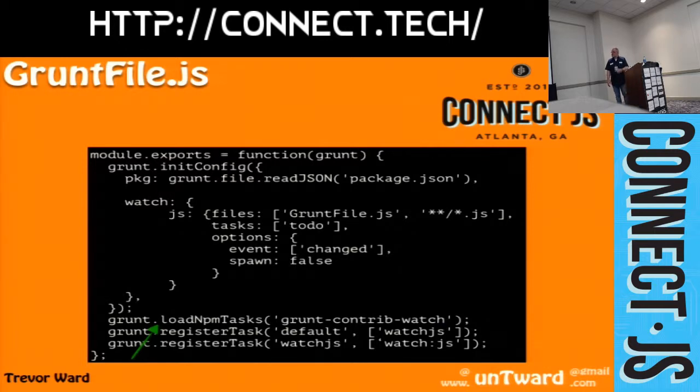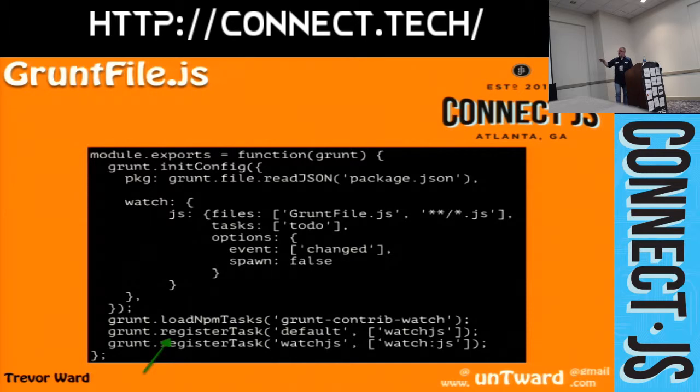So for every node module you've set up for Grunt, you load the appropriate tasks in, standard command. Every single one has to have that in there for you to use the Gruntfile. And then this is where you register the task. You don't have to have any registered tasks whatsoever. If you've only got watch set up and you've got five subtasks underneath it, that's all you have to do. Won't really do a lot, but that's all you have to do.